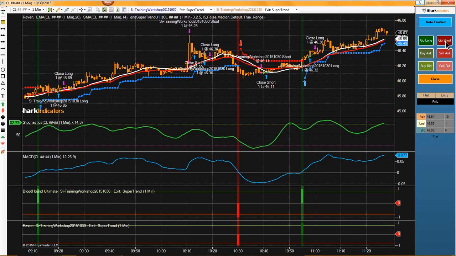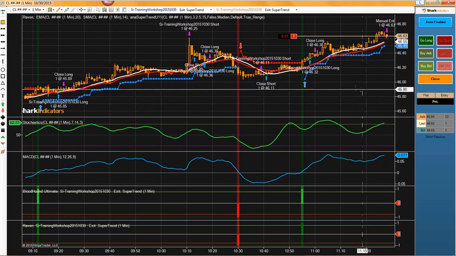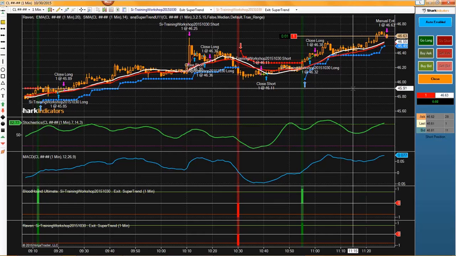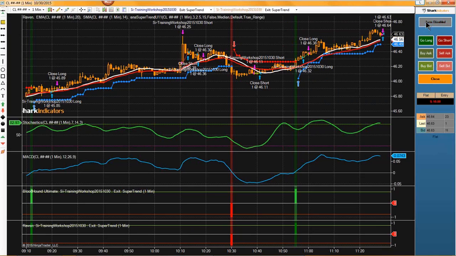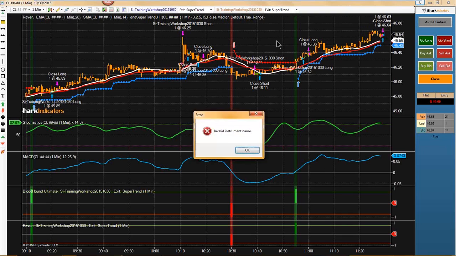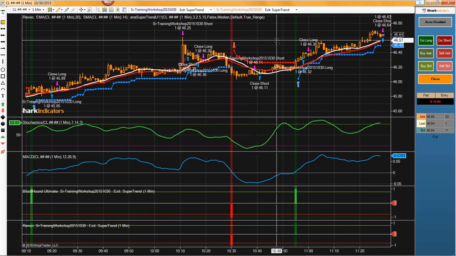So I'll put a manual short trade on, and let's see. Well, I'm on a 1 minute chart. This is going to take too long. Let me close that out, and let's change this to something that's going to move a little faster. How about a 4 range chart? And oh, there we go.